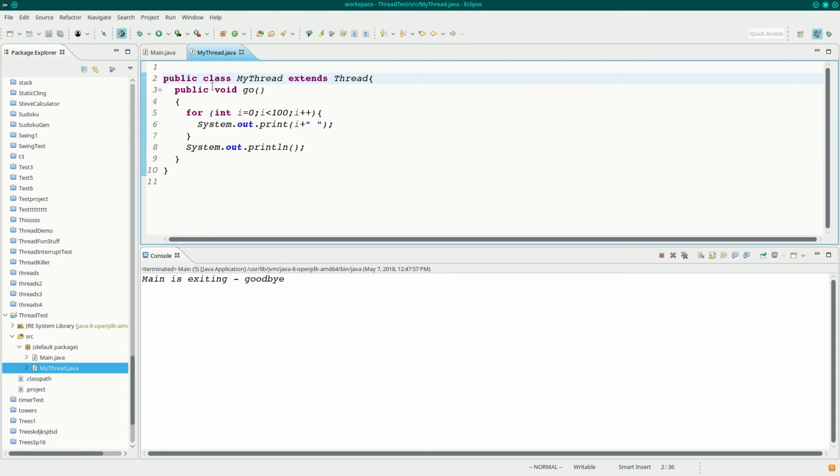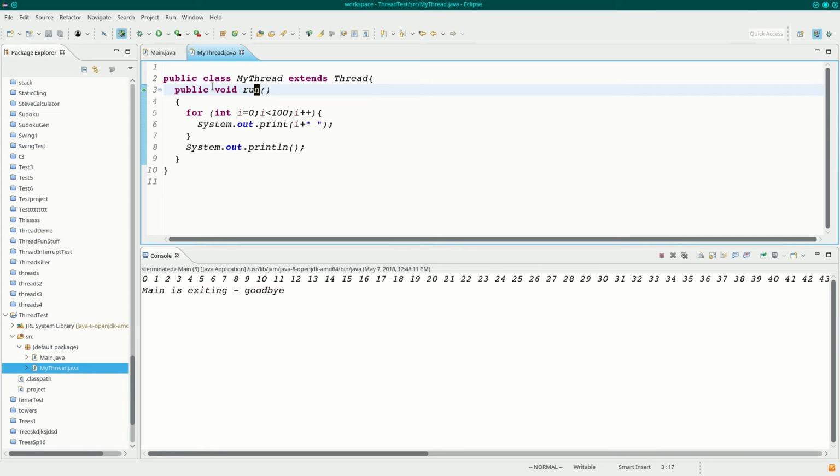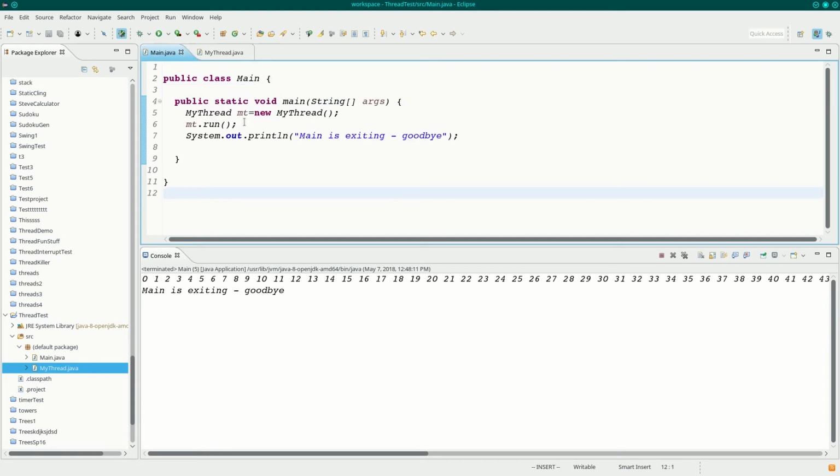So if instead of having a method called go, I have a method called run, this is still doing what we had in the first case. And that shouldn't be surprising either. I have a method named run, and over here I'm saying let's go ahead and execute the run method. And it runs and it prints out 100 numbers, and then that's done and my main program exits.